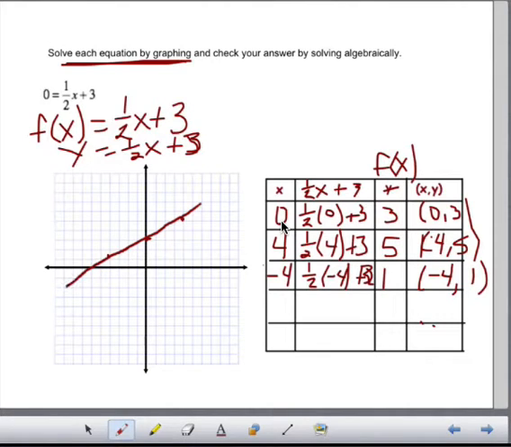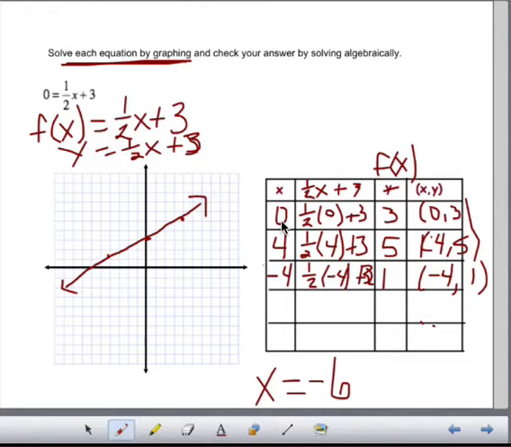And I'm just going to do the best I can up here on my iPad. But if you'll get your ruler out, it'll be much easier on a piece of paper. Now my solution is going to be x equals wherever my x-intercept is, where it crosses my x-axis. And so let's see, it's 1, 2, 3, 4, 5. It looks like about -6. So we solve that equation by graphing it.